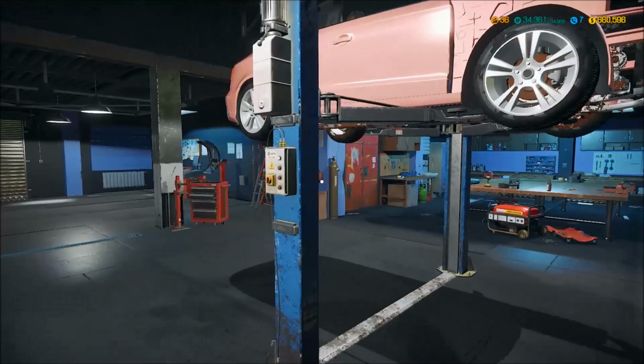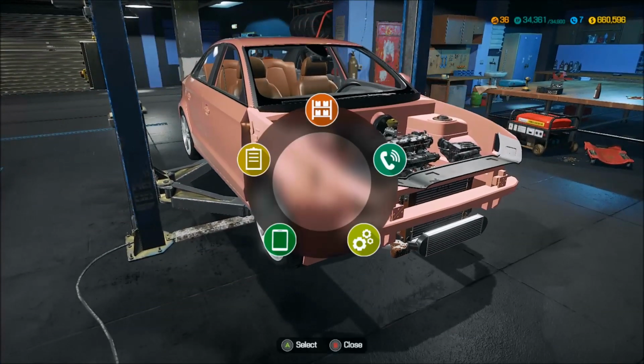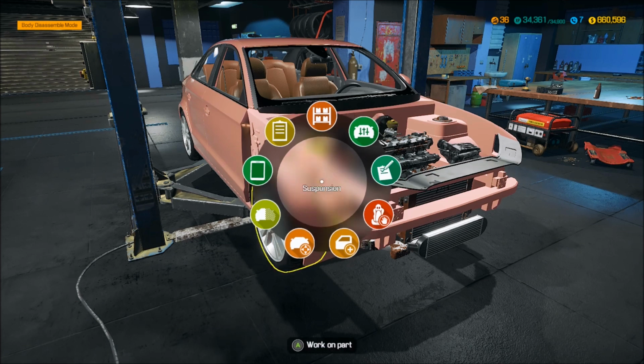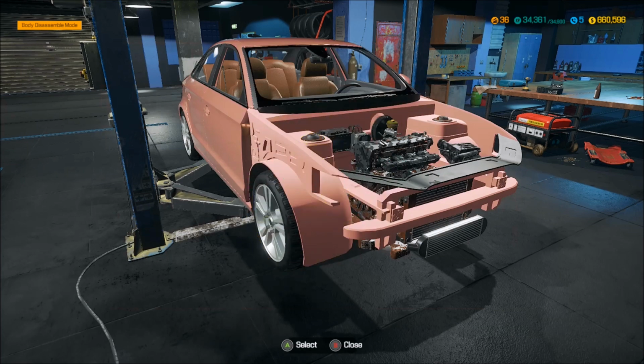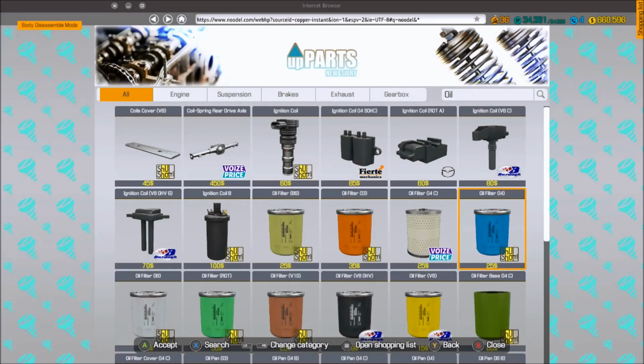Okay, so we got it all done. There we go. Now let's just get the body parts, and we'll be done with the car anyway, in the video. God dang it, what were the parts? Fenders, bumper, headlights, hood, right side mirror, right door window, front window. Oh, so that's pretty easy. What's this car's name? Mayen M3, okay. Basically the Audis.